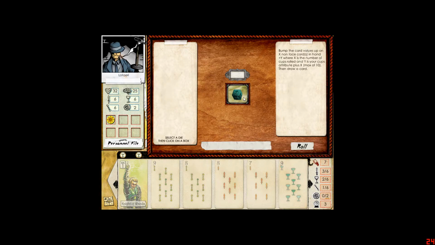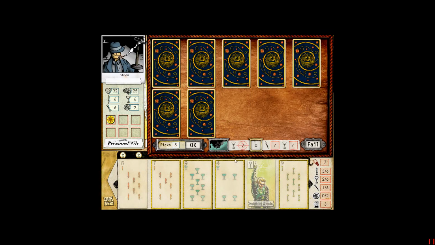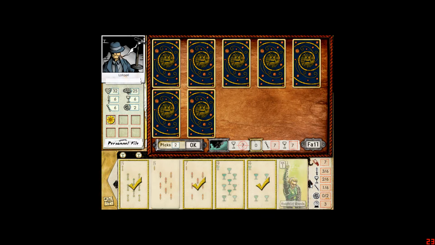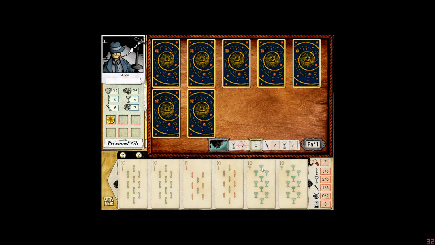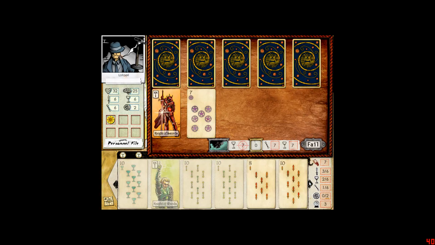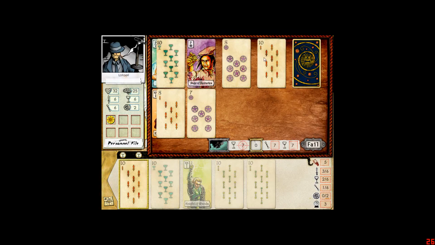So we roll our Cup's Bone. We got a 5. Select 5 cards in hand and bump their values up 11. I accept. So we want that, our 7. Oh, it must have selected for us? And that gives us now all 10s. Now I just have to hope that we get what we need, not tentacles. Of course, we can still lose if we get only enemy face cards.